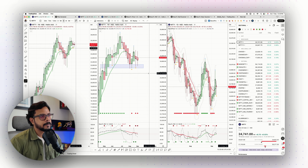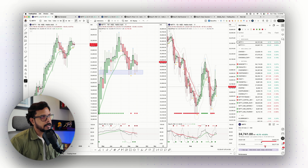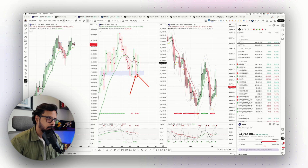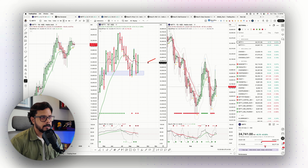I can see that. If I change this Heikin-Ashi to bar chart, what I see is just 2 weeks back it was a sharp correction, closed at the lowest point of the week, finished the week with a lot of pessimism, and what I see the very next week is a bounce back. It did as much as it could to reach the previous week's high, could not, slipped quite a bit, and more or less closed at a 50% of the week's range.